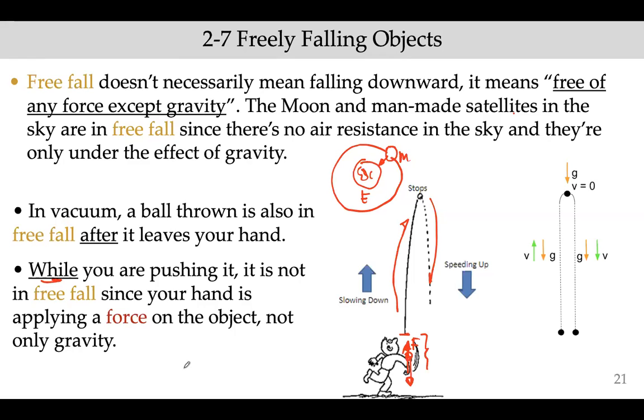And when you think about the ball again, the ball goes up, the velocity is up here, the velocity becomes 0. Here the velocity is down, but if you think about the whole motion, the only force on the ball is always the gravity itself. So that's why we would call this free fall.